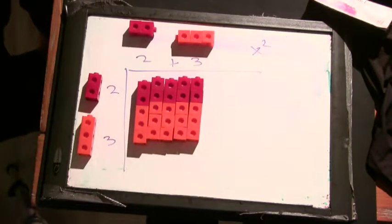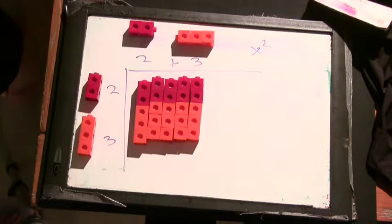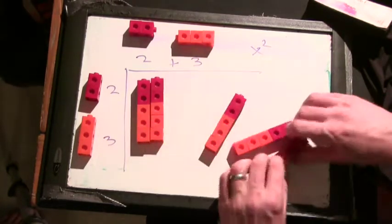We don't have to arrange them into the sets of squares and stuff like that. We could simply connect them right at the beginning. Yeah. And now we have a 5 by 5 square, and the color is sort of irrelevant. I like that.